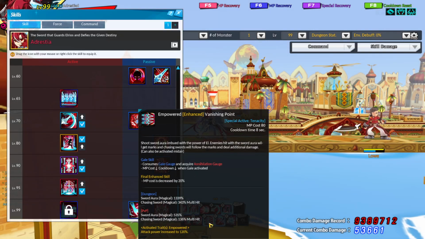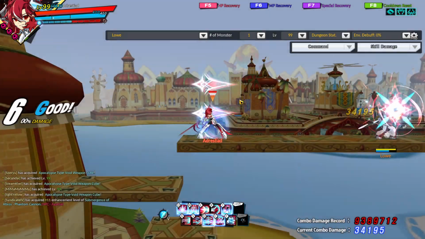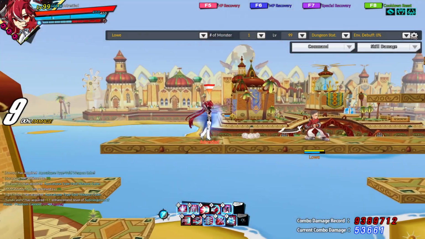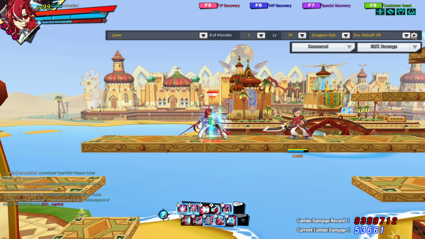I believe there are better options for PvE. In PvP, I'm not too sure about it, because this has... wow. This has quite a lot of time between the hit and the sword summon, so I'm not exactly sure how to say this for PvP. I guess you could use something else, maybe.